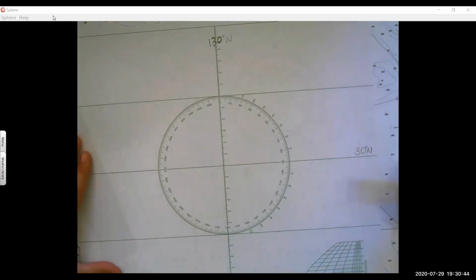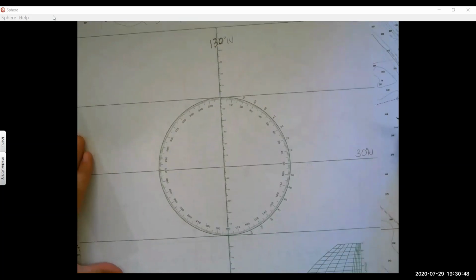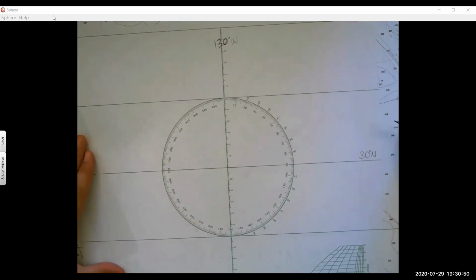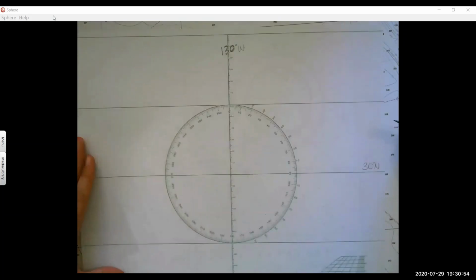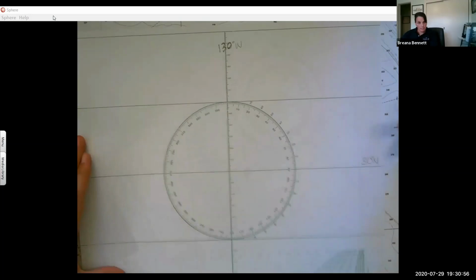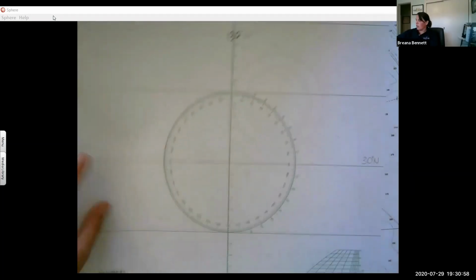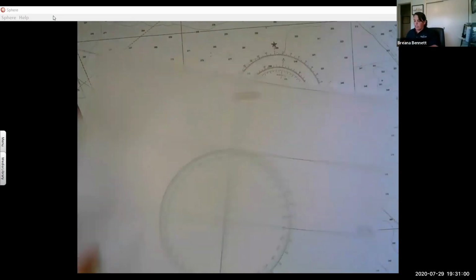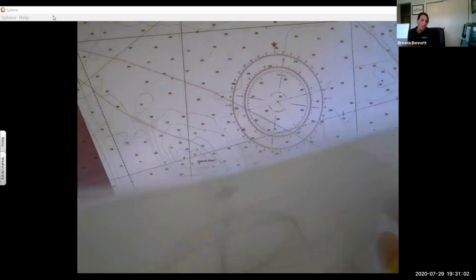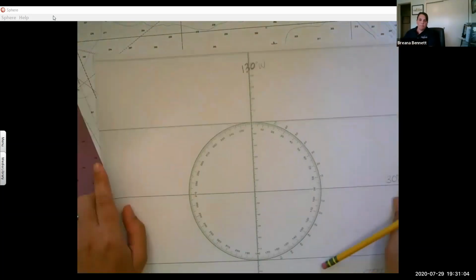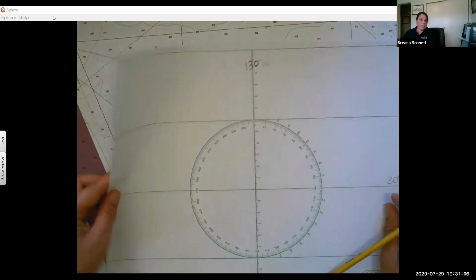Sorry, Bree? Yes. Quick question. When you say mid-latitude and mid-longitude, don't you just kind of take a look at your DR and see which are the closest latitude and longitude? Yes. Okay. So I'm just giving you guys a mid-lat and mid-long, but you're just ballparking where you are on your DR.